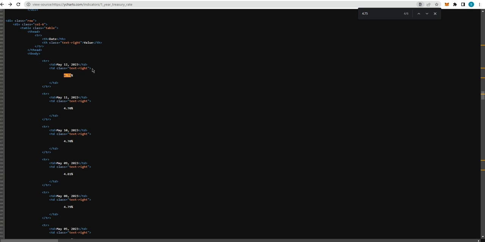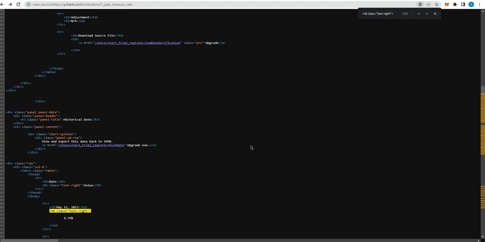So what I will do is that we search for this. The TD is a table cell with a class which is defined with text, right? We don't care what it is. We just want to use it as a sign for us to reach this value in the text return of this web page.